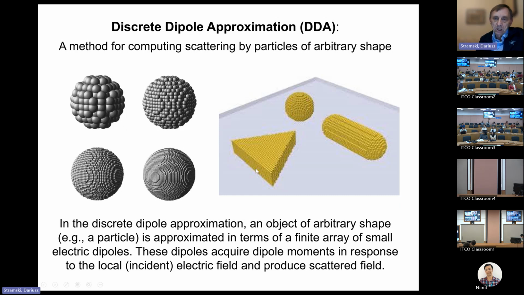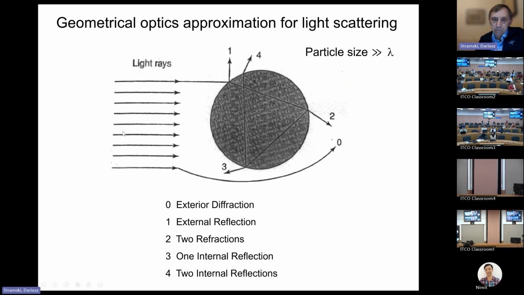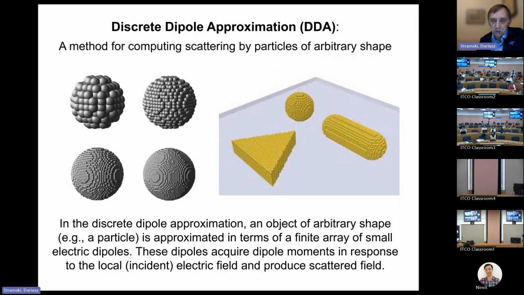any other shape. It doesn't have to be a regular shape, it could be an irregular shape, and it is divided into very many dipoles. Each dipole is given a polarizability. So if you give different polarizability to different dipoles, you would invoke that the particle is internally non-uniform. And then you can, with very complicated math and codes, compute the scattering pattern. This is a computationally very demanding process, and in optical oceanography, it has been applied just in a few scenarios, as far as I know.